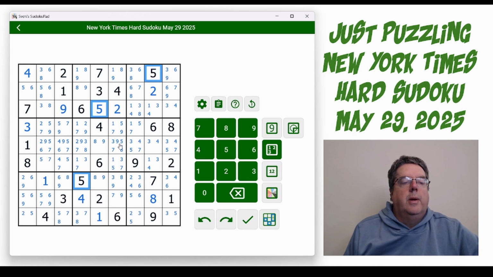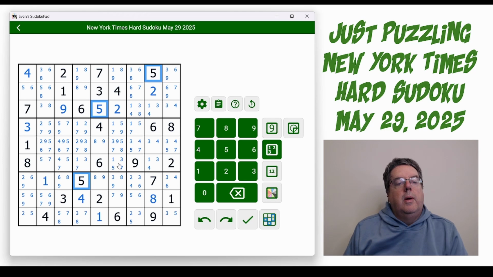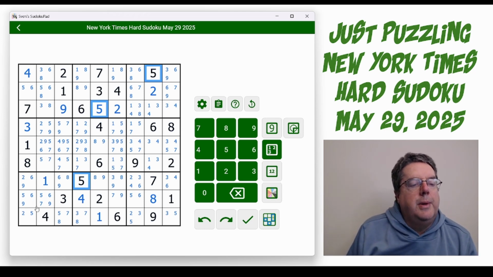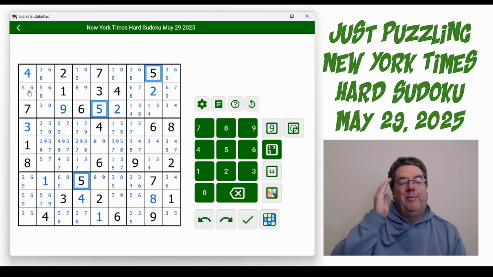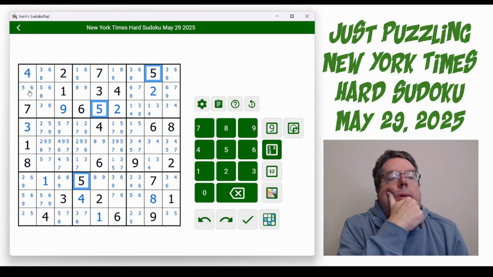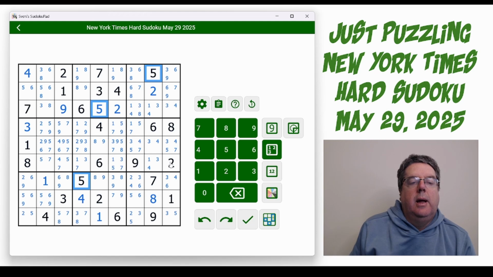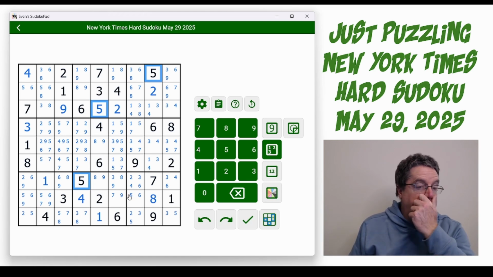Can't be in the bottom row apparently. Oh, no, it can be in the bottom row. 5 there. 5 can't be in these. 5 can be in all those. 5 can't be in that middle row, so that makes sense. No 5 there and 5 there. 1, 8, 9, 3, 6, 8, 3, 6, 9. So that's not making any help to me. 3, 4, 8, 9, 8, 9, 8, 9, 3. Then I bring in the 3, so that's 7, that's 7, 9. So that all makes sense.